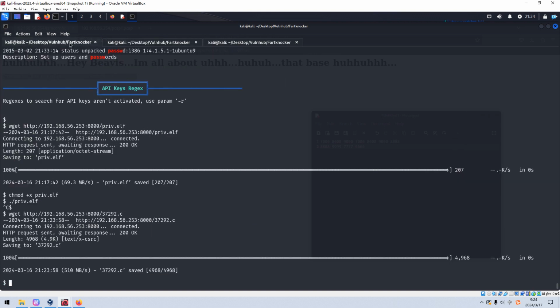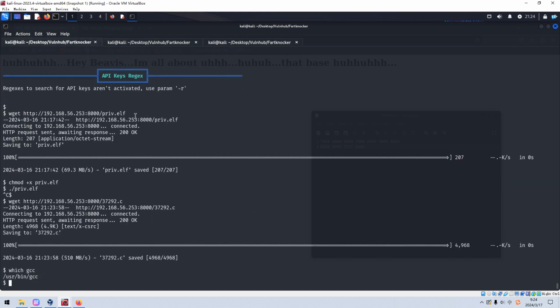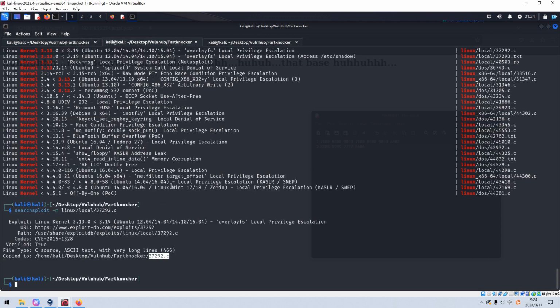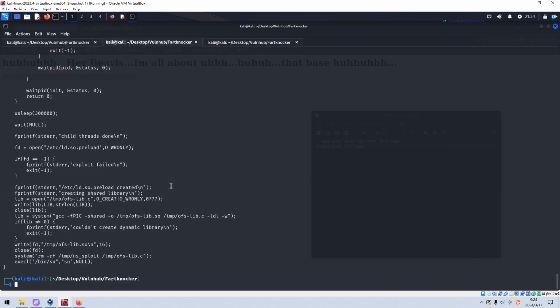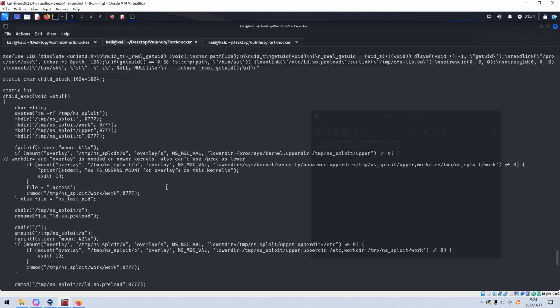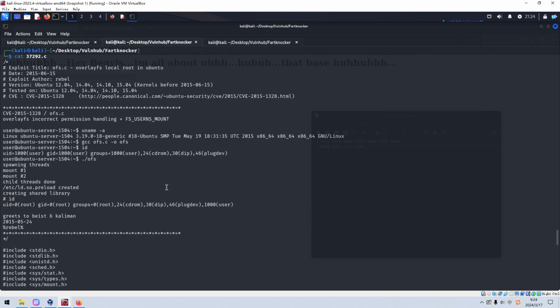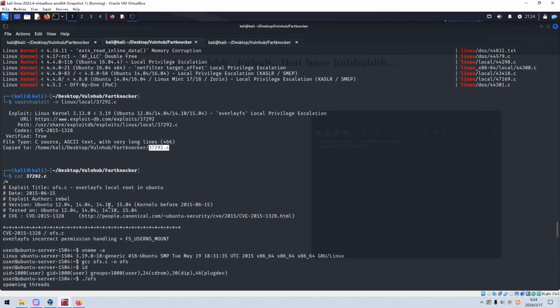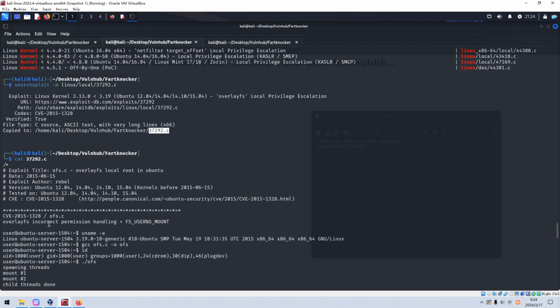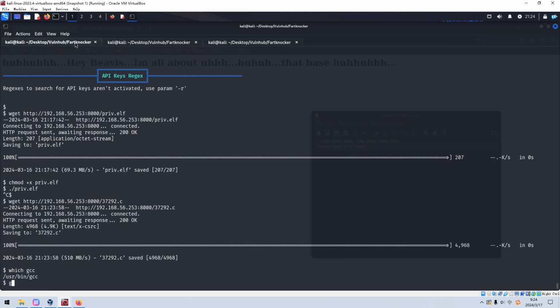Of course, we need to check whether the GCC compiler is available. Yeah, it is. So we need to cat this file to know how to compile this exploit code. Yeah, here. This one, very easy. We just use GCC with the option -o, the name exploit, and the file name.